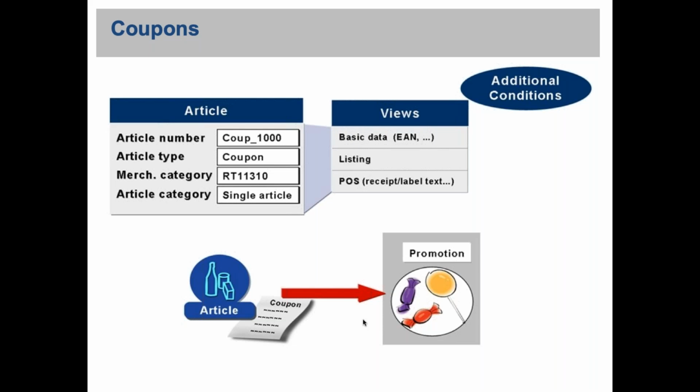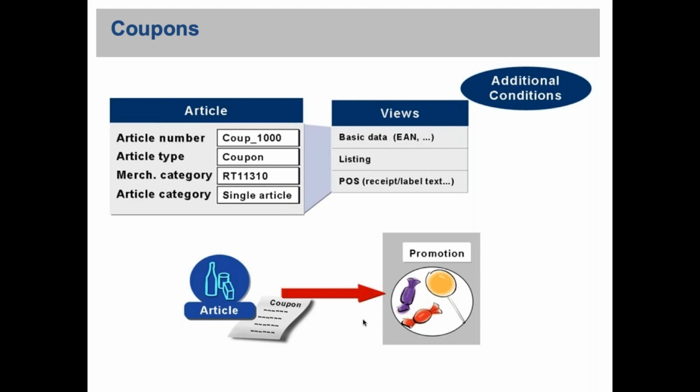So coupons, one other complex form of promotion, are coupons. Coupons are like gift cards, whatever you call them. This is something that you give to the customer, and when he comes back for a purchase, he redeems his coupons, right? So when he redeems his coupon, whatever the value of that coupon, it will get deducted. These coupons are normally created as a separate article itself, with the article type coupon. And you just maintain a basic view and list that coupon to that store.